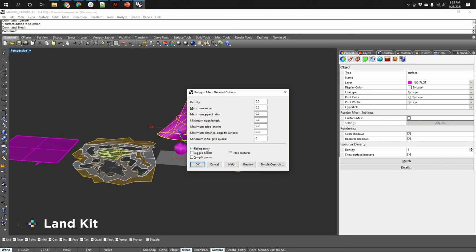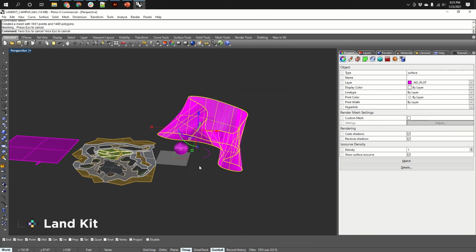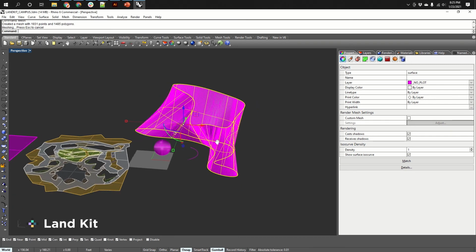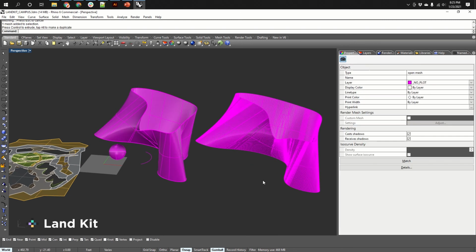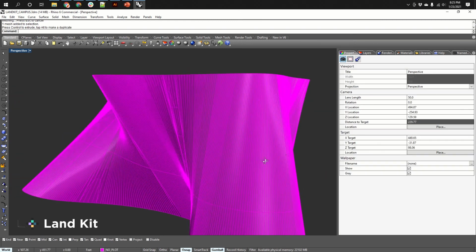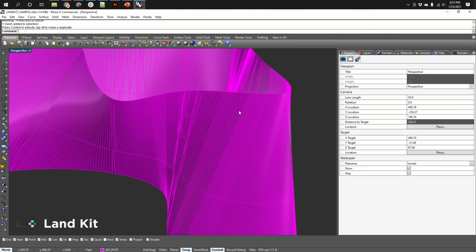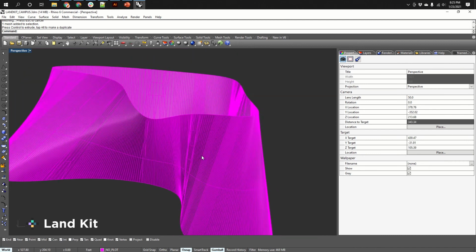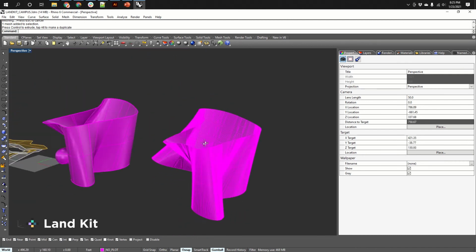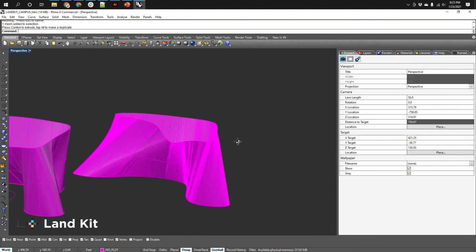I usually keep refined mesh, and I do not click these other settings. Then we can say OK, and it looks like it made a mesh. Let me click here and move this mesh over. As you can see, there are more lines here, and in some cases there are kind of other lines in between. A mesh is never quite as pretty as a surface.